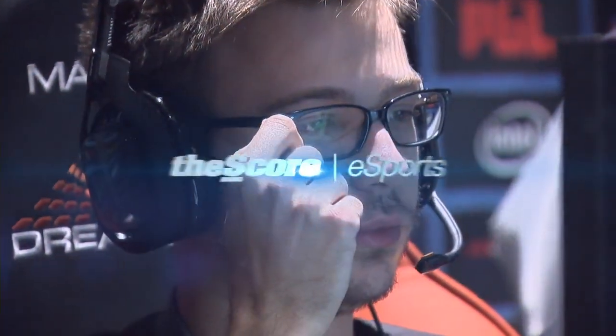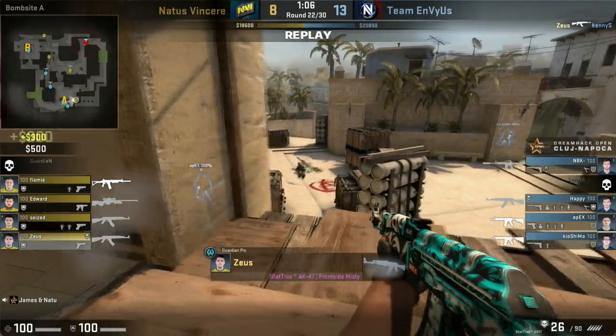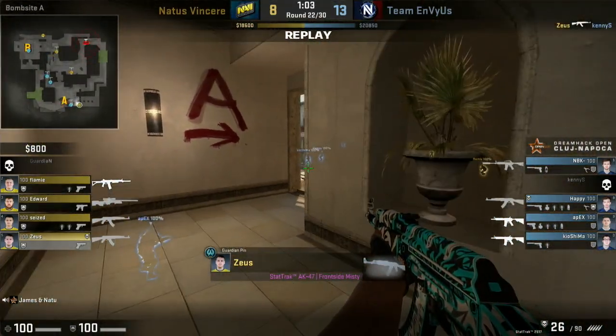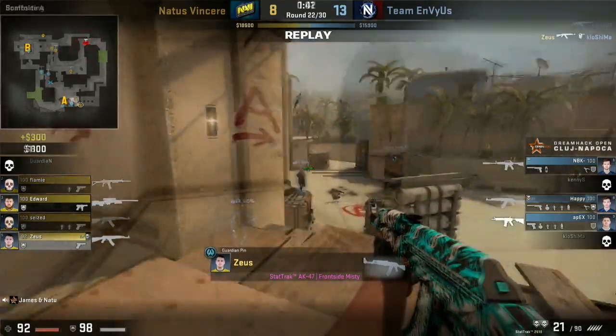Like I said, that was just an awkward round because Zeus created great individual play from him. He gets those 2 kills. There's an opportunity to get a 4-on-3 situation, but still, you see here, he gets the pick on Kenny and then gets another kill towards Kiyoshima. And that's a 4-on-3 situation. What do you do then?